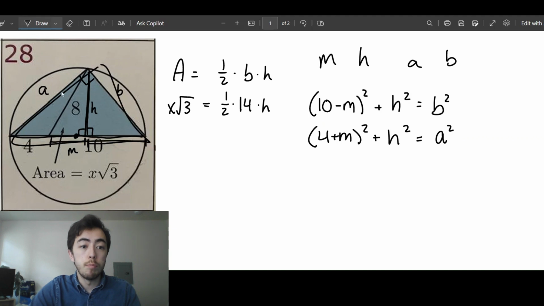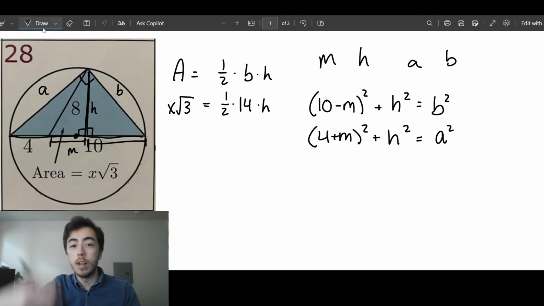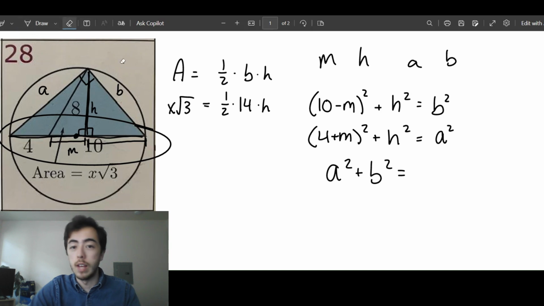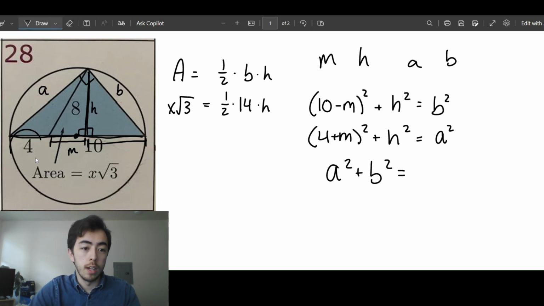I do have the big right triangle, the whole triangle that I'm actually trying to solve for its area right now, the blue one. The legs are going to be a and b. So I'll do a squared plus b squared. And then c squared is going to be this hypotenuse squared. And I can get the length by adding the 4 and the 10. So I'll just write it as 14 squared for now. I know that's 196, but why not? Everything's being squared right now, so might as well keep it in a similar format.